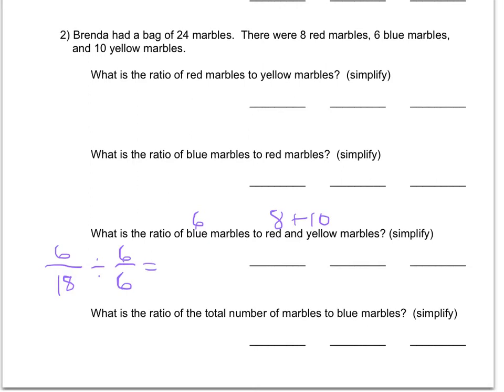I can divide top and bottom by 6. That's the biggest number that fits into 6 and 18. How do I know that? Well, I can write the factors of 6 are 1, 2, 3, and 6. The factors of 18 are 1, 2, 3, 6, 9, and 18. They share 1s, 2s, 3s, and 6s. The 18 has a 9 and 18, but 9 or 18 don't divide evenly into 6.